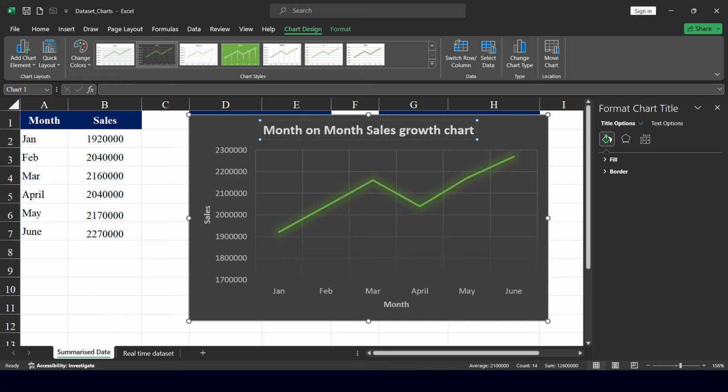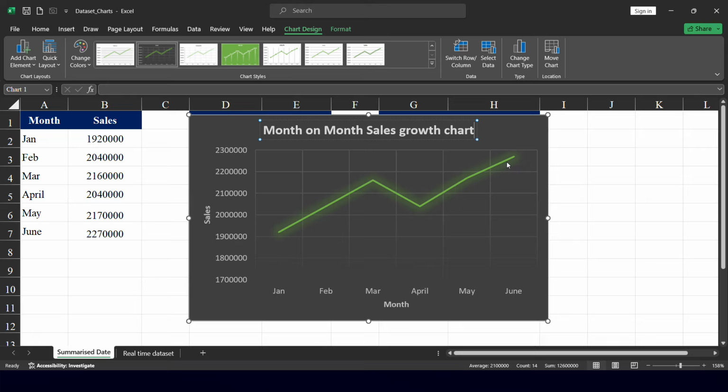I can give a title to the chart like this. So, what does this line represent? Now here this is a line. I don't understand exactly what the value is. I can understand these values are somewhere between 21 lakhs and 22 lakhs. I can keep my mouse button here and then it will show me it's 21 lakh 60,000.